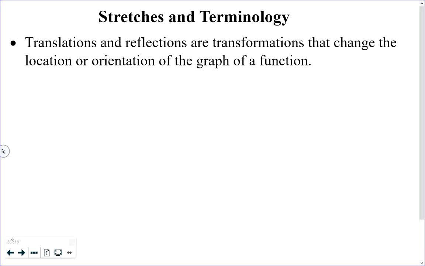So I want to go through the terminology here. And I looked quickly this morning at your note package, and this might say something different, but I think it might say general terminology, but it doesn't matter. This is the terminology. Just to go back to what we've learned so far, a translation means you move the graph left or right or up or down. And a reflection, of course, is what we looked at yesterday. These are transformations that change either where the graph is or which way it's oriented. Because a reflection will turn something upside down relative to the original thing if it's vertical, and it will flip left and right if it's horizontal.